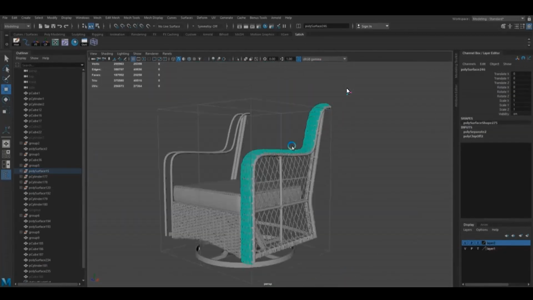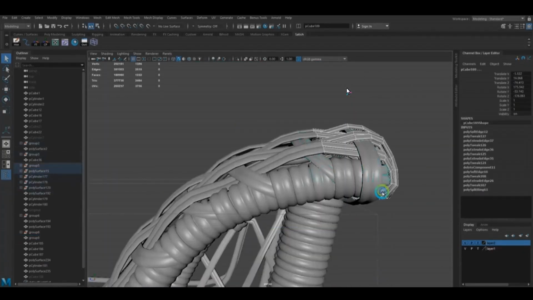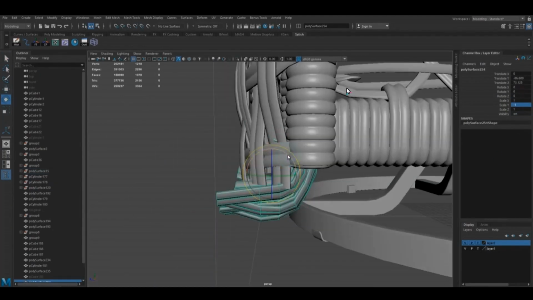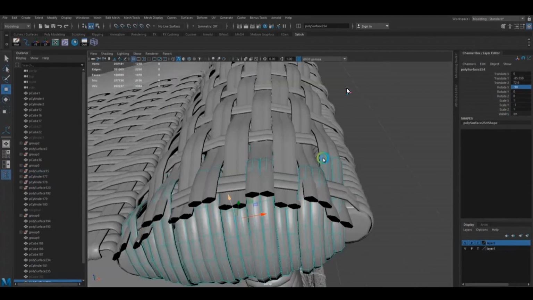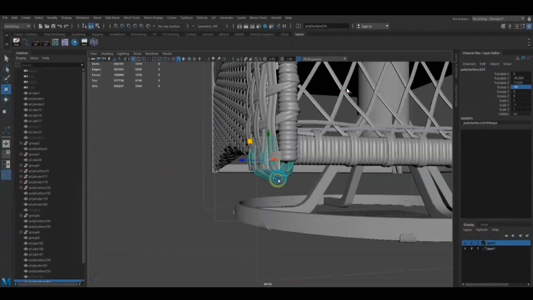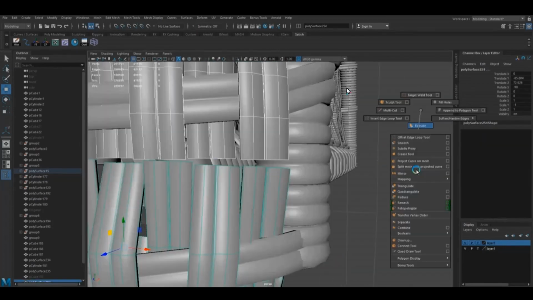Now for this part, I have selected these required faces and applied duplicate face. Then combined all the duplicate sticks. Then brought it here and placing it. Deleted the extra faces.